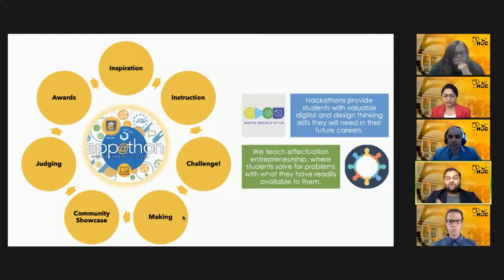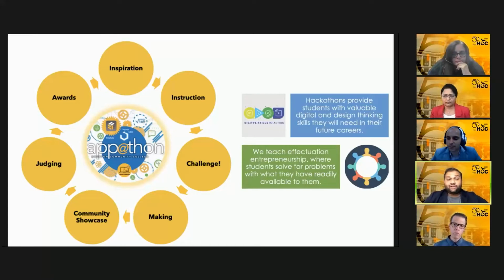We let the kids go and allow them to make their own teams. They get to make their own projects. They make all these decisions themselves. We support them with some expert sessions and expert mentors for the making part. Eventually, we ask all the projects to be submitted by a deadline of 3 p.m. for the day. After that, we celebrate all ideas that come in through a community showcase, where we're just going through and seeing what ideas have come in.